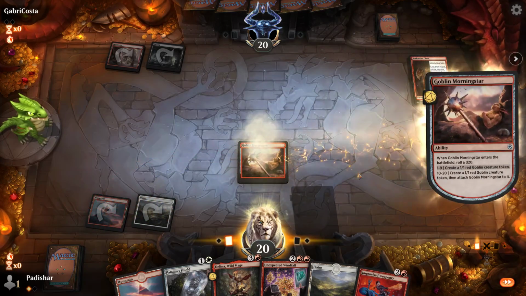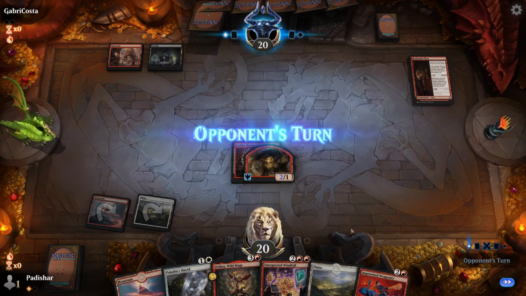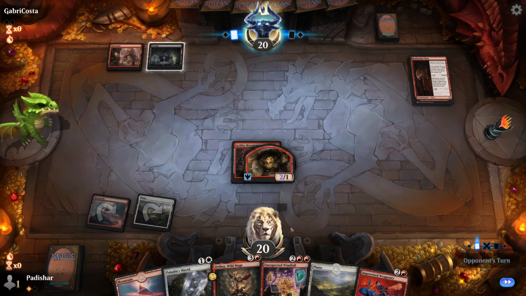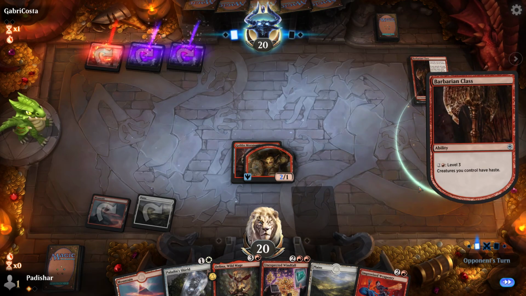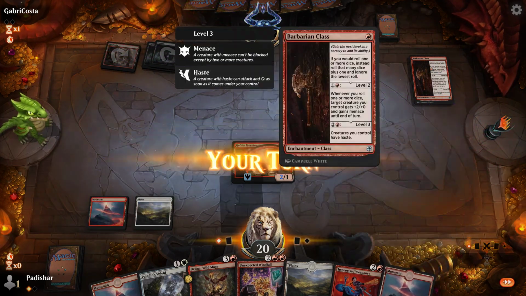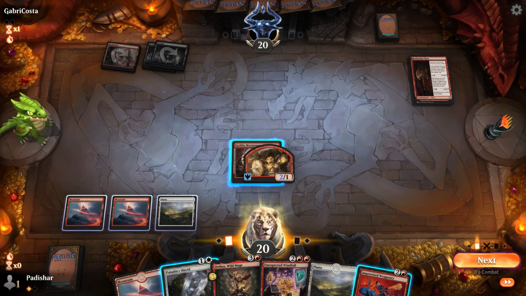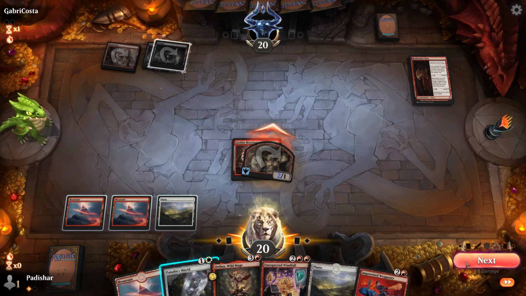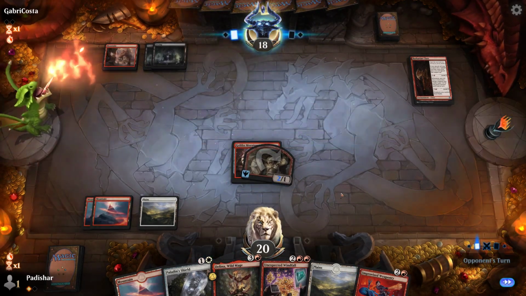They might have a 2 toughness 3-drop. And I got the high roll here, so I got my 2-1 out of the Morning Star. If they play something that dies to the improvised weaponry, I like it. Oh, okay, but their creatures have haste. Not much I can do about it. I could leave this as a blocker, but I don't think so.